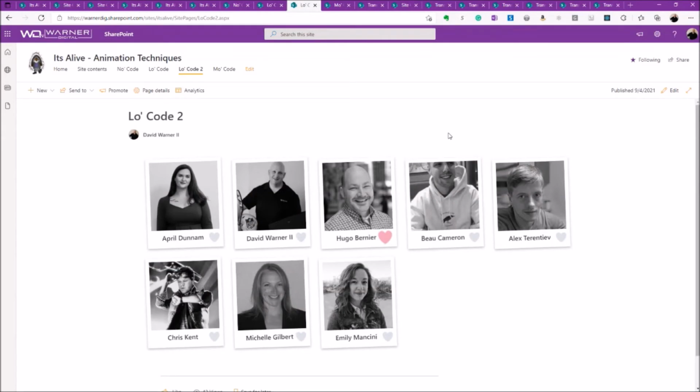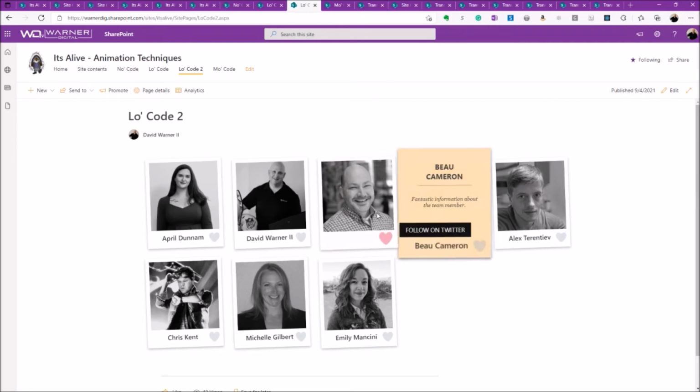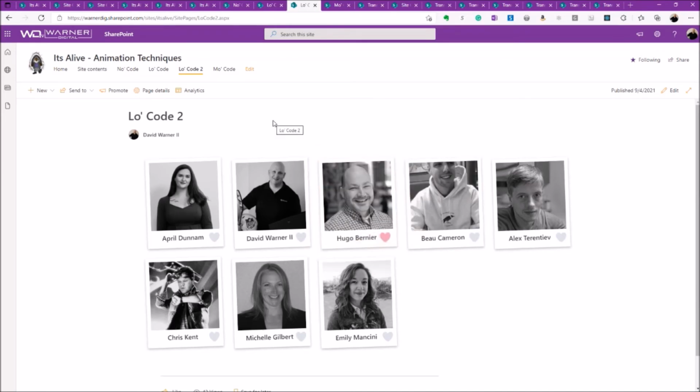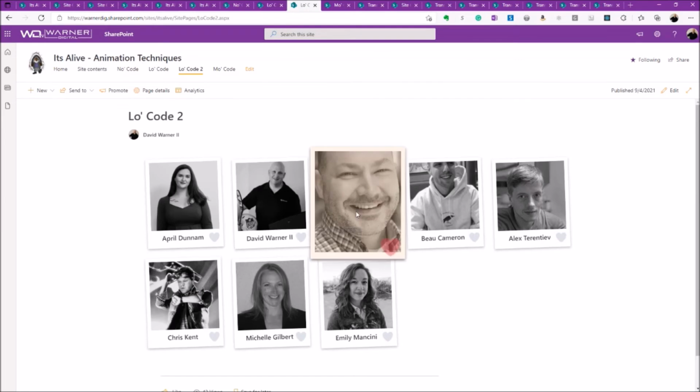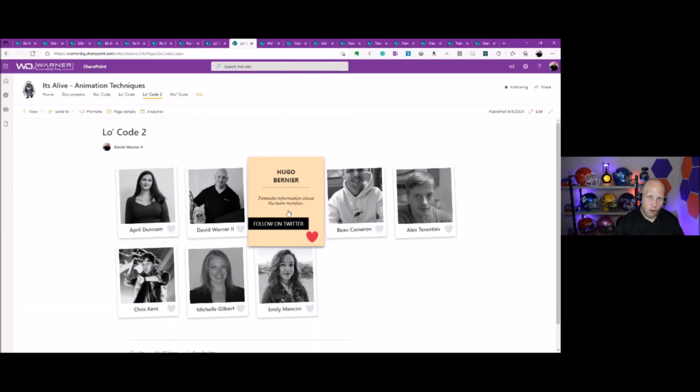So a lot of opportunities here to utilize low-code techniques to provide a better experience. In fact, not only are we providing a better interactive experience, we're actually able to increase the content that's being displayed by way of a nice, clean animation as well. So when the page loads, we're not overloading the user with all this information until they have made the decision to hover over an individual user and see more information about them.